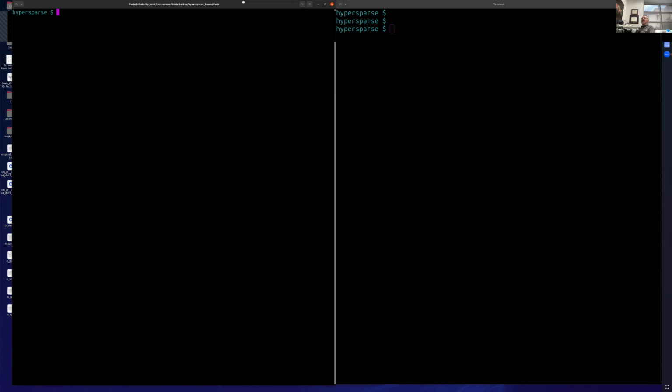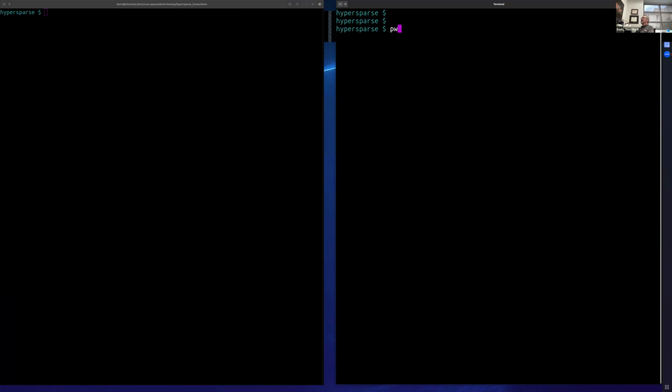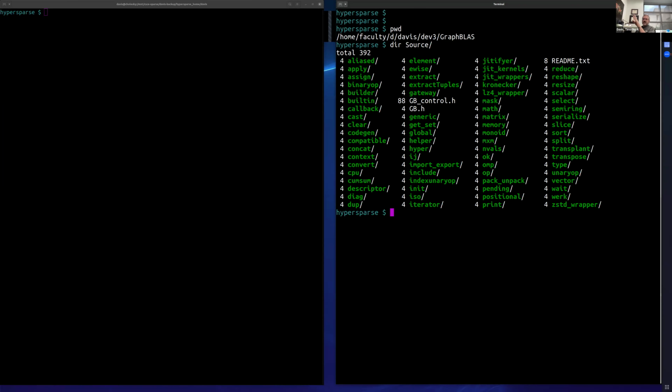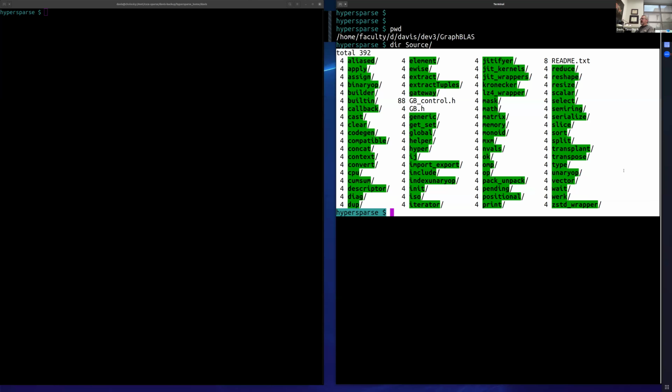Okay. So I'm in the Dev 3 branch right now, GraphBLAS. You asked last week, all these source code changes I'm making, when will they be released? Well, it's already 9.3.0 beta. I put out a 9.3.0.beta1 in the GraphBLAS repo. And I moved things around a little bit. I decided to leave this in place. That's not necessary for today's topic, but otherwise the source code structure is the same.